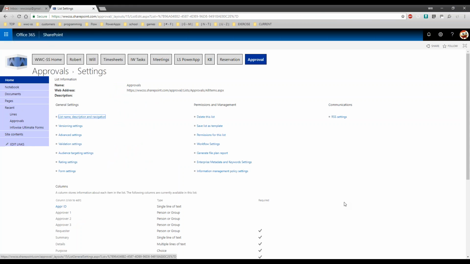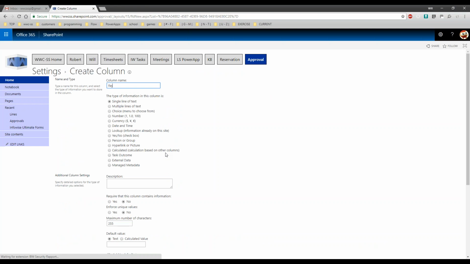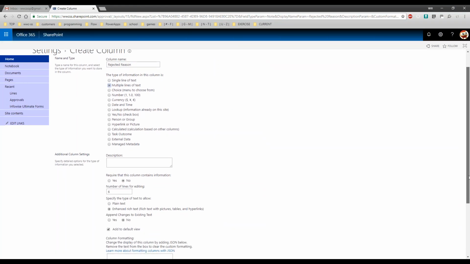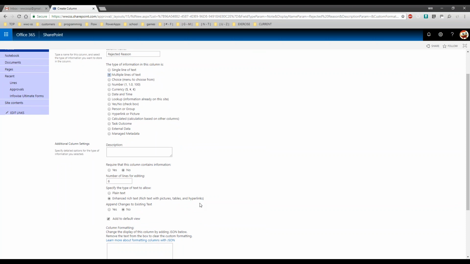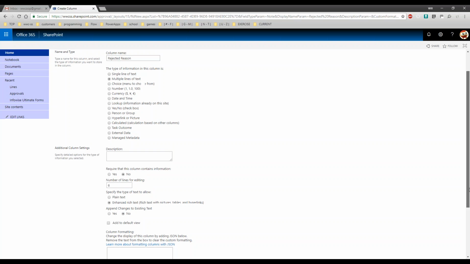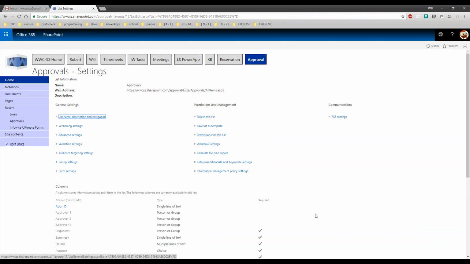Okay, I mentioned that if they do reject for some reason, we want some information from them. So I need a field for that. So I'm going to do rejected reason. Okay. We'll do multi-line text. Sure, why not? It's not required. It will be required if they pick that drop down. We'll do that with the Infowise settings. We'll do enhanced rich text, and I don't want that in the default view, no. Okay, this will be something we'll use in that approval section of our form.